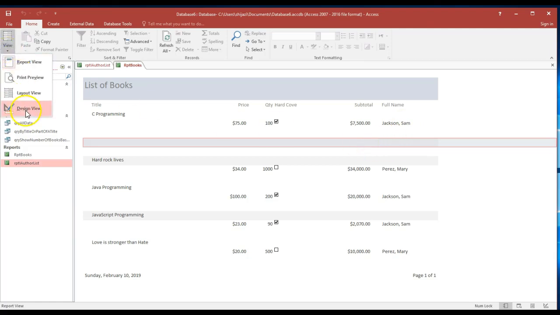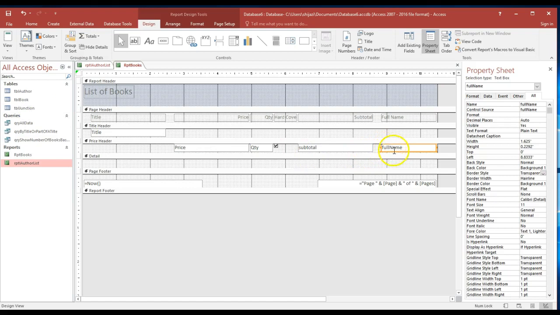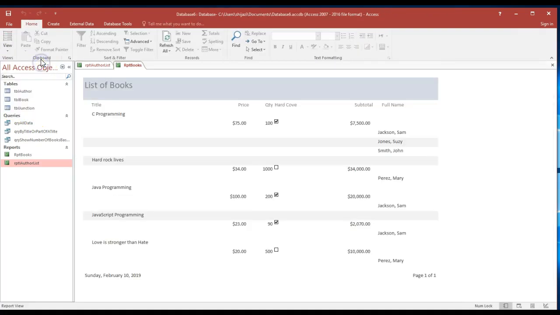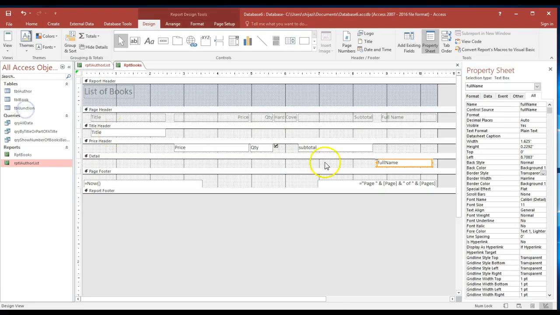I'm going to change it in the design, because there is a detail to the full name, and it must have its own section in the design. So I'm going to show you if that's really going to fix the mistake that I made. So if I show you, yes, it did, because it's a detail. Every time you see a detail in the design, you will see there is a repeated value. This is actually where there are many for the books, because there are many authors.